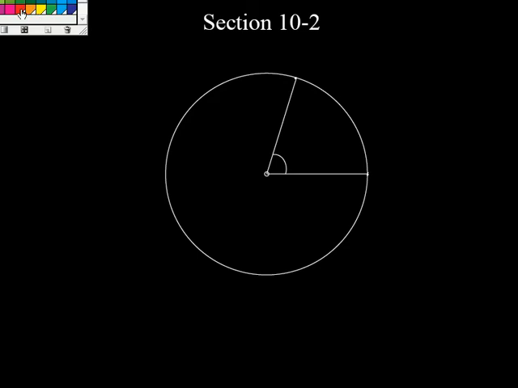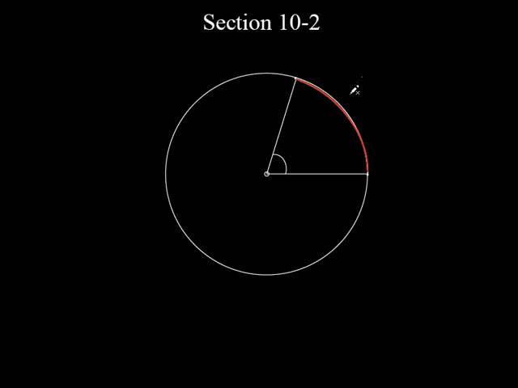So let's make this, how about red? So watch this. If I go from here, and if I can, tracing skills aren't that great. That's not too bad right there. That's close. It's off a little bit. That's okay. I'm fine with that. All right, so what I've done is I've gone from here to here. This is not 360. It's not 90. What do you think this is? It's between what and what? It's between 0 and 90, right? Okay, so let's say this was 0 degrees right here, and this was 90 degrees. This would be between 0 and 90.